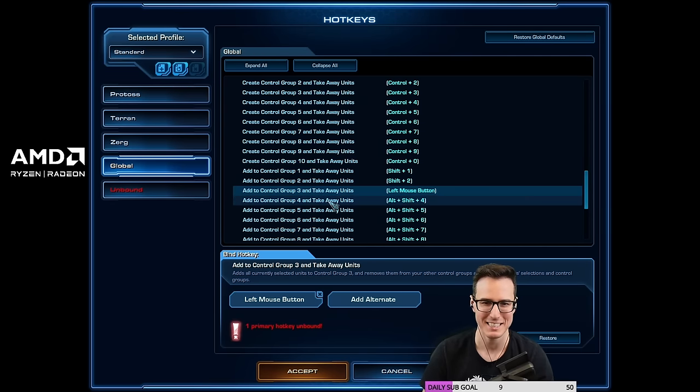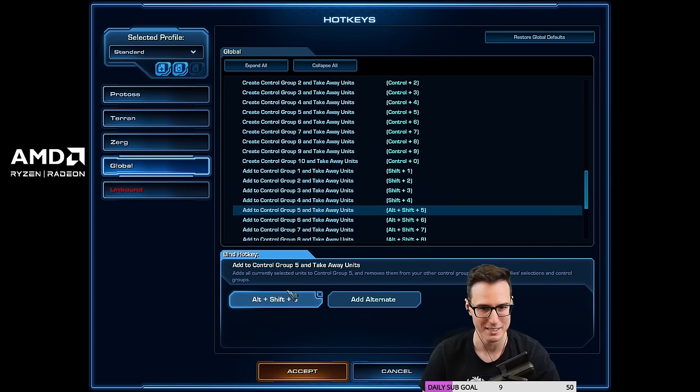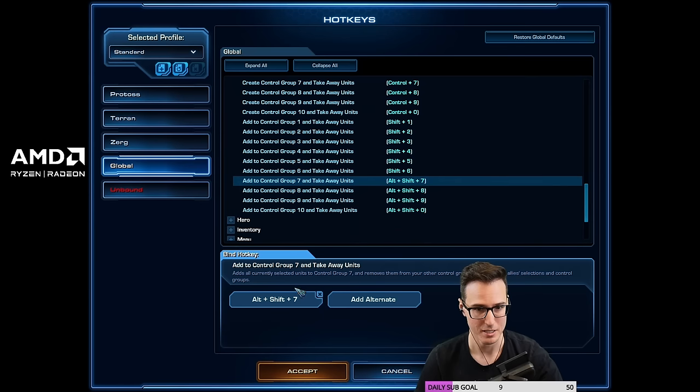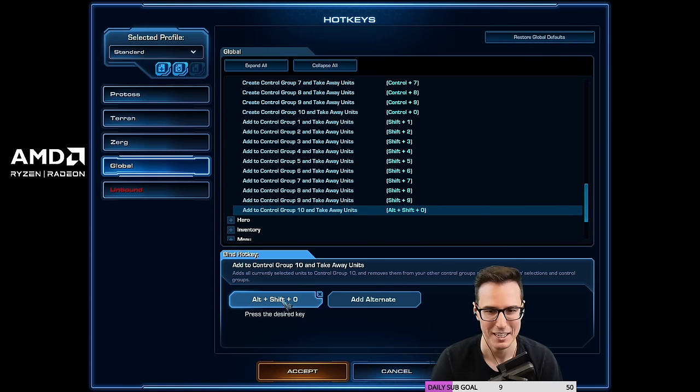Oh, there we go. We accidentally did it, guys. Awesome. See, there we go. I didn't even mean to do that. I was going to show it to you later, but we accidentally rebound left mouse button anyway. So we're going to have to fix that. Awesome. All right, so there we go.